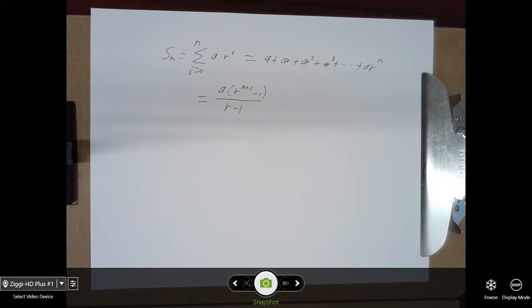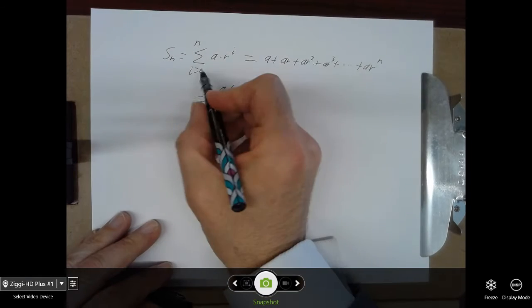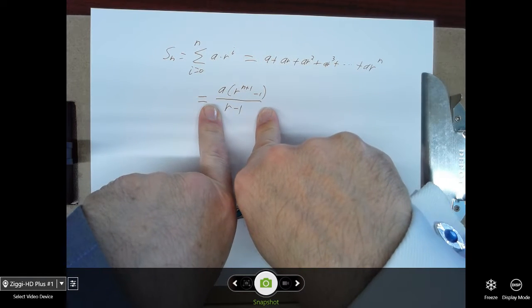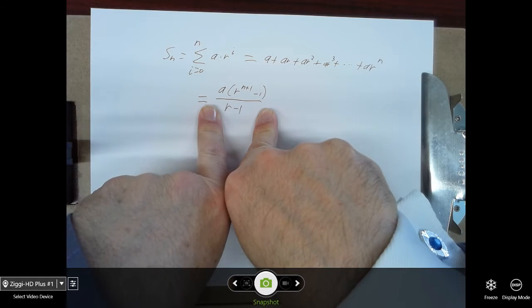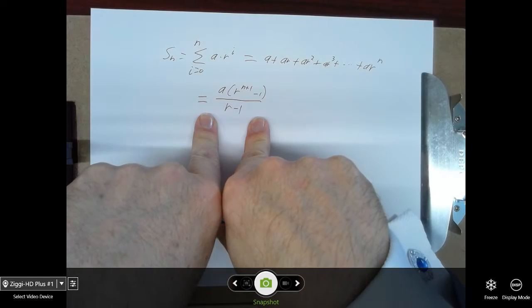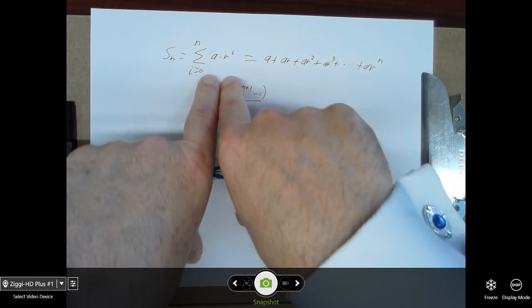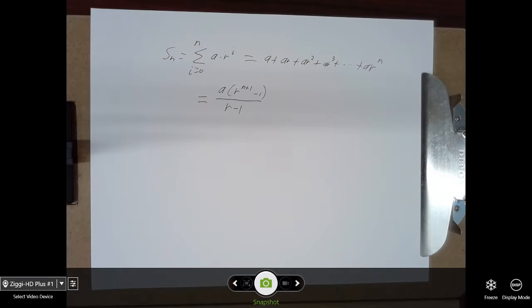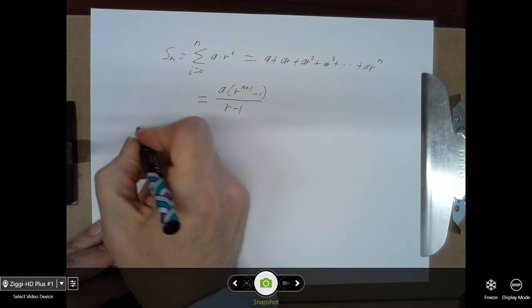But this is an example where we have a sequence going from 0 to n, and in that case we have a formula for the value of that summation. But if we wanted the sum from 5 to 15, we can't use this formula directly. But we could modify this piece of our expression and then change our index from 0 to 10 instead of 5 to 15. So sometimes these changes of indices are useful.